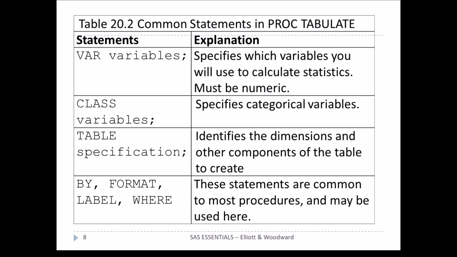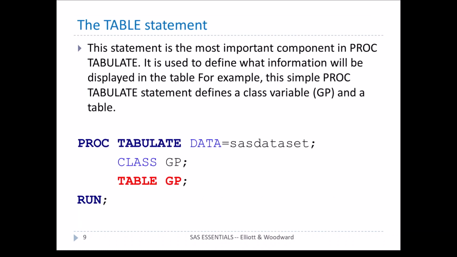Also, some common statements for PROC Tabulate. Again, many of these are common, but the var statement specifies typically numeric variables. The class variables are categorical variables. The table specification identifies the dimensions and other components of the table to create. We'll be concentrating on the table statement in this tutorial. And then commonly the by, format, label, and where statements.